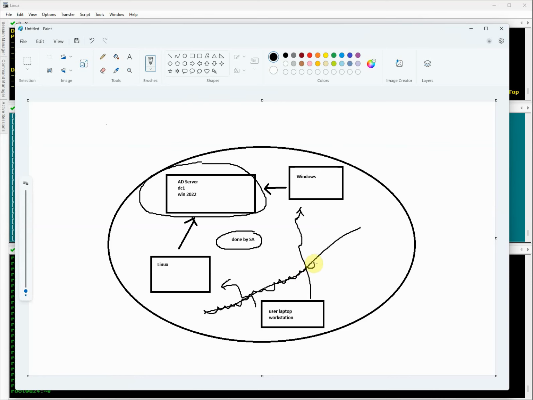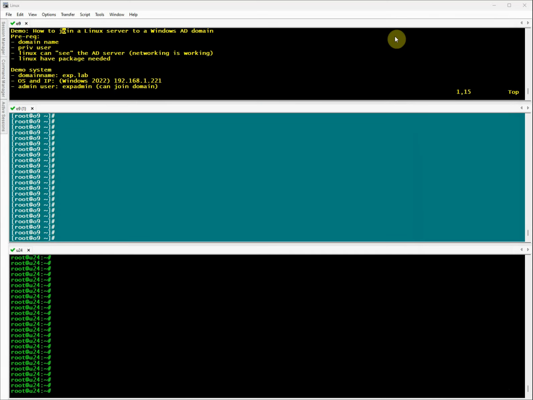So in the lab, we're going to demo how to join a Linux server to a domain controller, or AD server. So let's start. In this demo, the prerequisite is that we already have a domain name or Active Directory, like a domain controller.